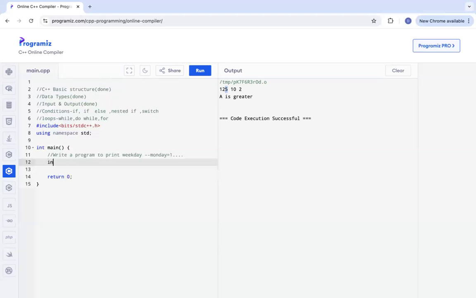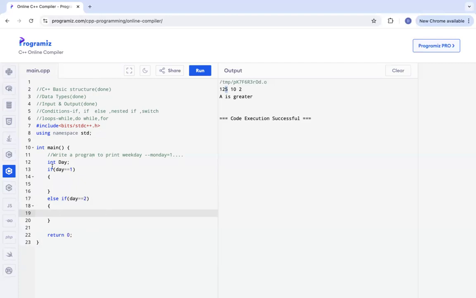Okay, I'm making int day. Let's say there are 7 days. In order to write the same thing in if else, what do I have to do? If day equal to 1, then I print Monday. Then day equal to 2, else again it goes for an else, again it checks. If day equal to 2, the day is Tuesday, and so on. I have to do it for all 7 days.